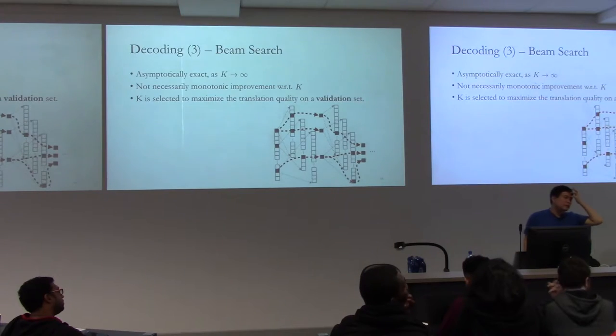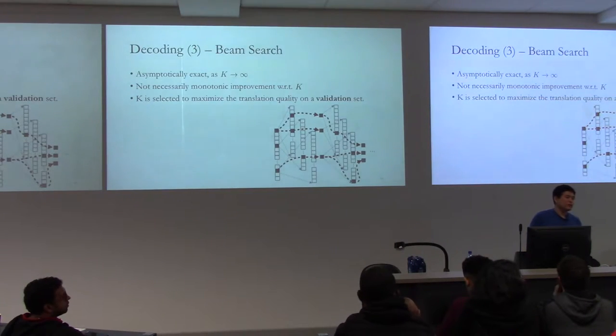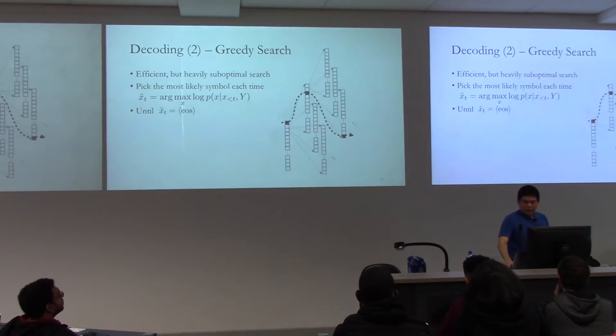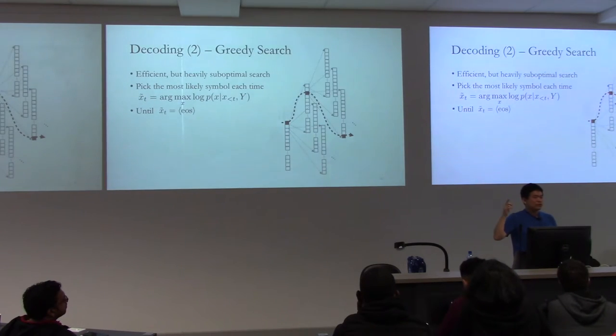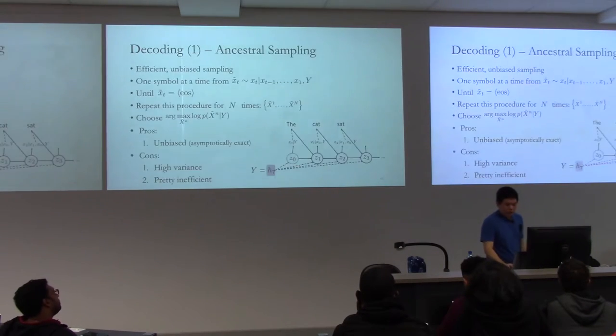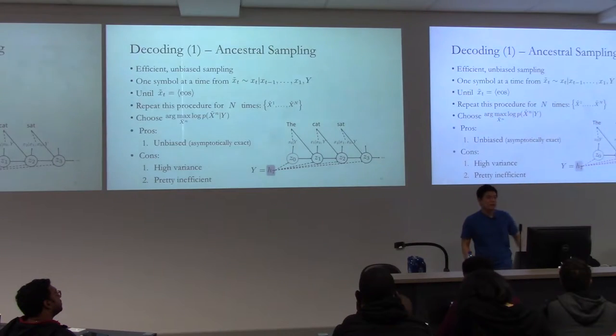Yes? So is this the same reason why WaveNet is slow to generate? Yes, so the slowness of WaveNet does not necessarily come from the search procedure itself, just that the speech signal is very, very long, right? So what they do is simply sampling. They sample one at a time, or among the top, let's say, 5 values, and that's going to be your result. Now, the inference is a separate problem.